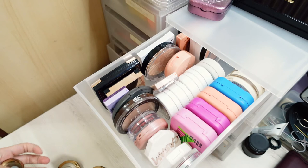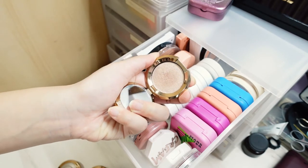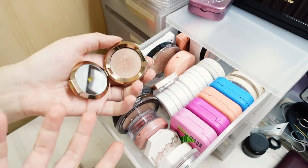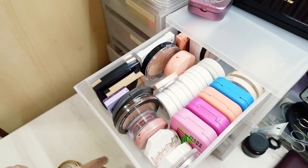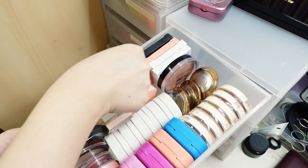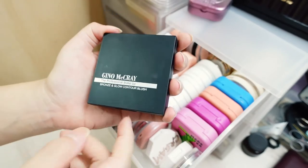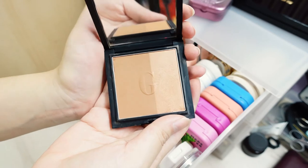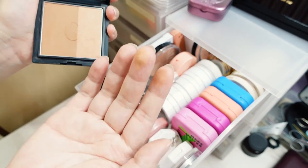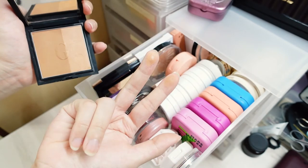It's such a shame I don't really wear these highlighters — I really need to do a declutter. Some other blushes include the Maybelline rose gold ones and a Thai bronzer and highlighter from Gino McCurry. It's very pigmented, which is nice, but the highlighter itself isn't really highlighter-y — it's almost like a flat color in a sense.